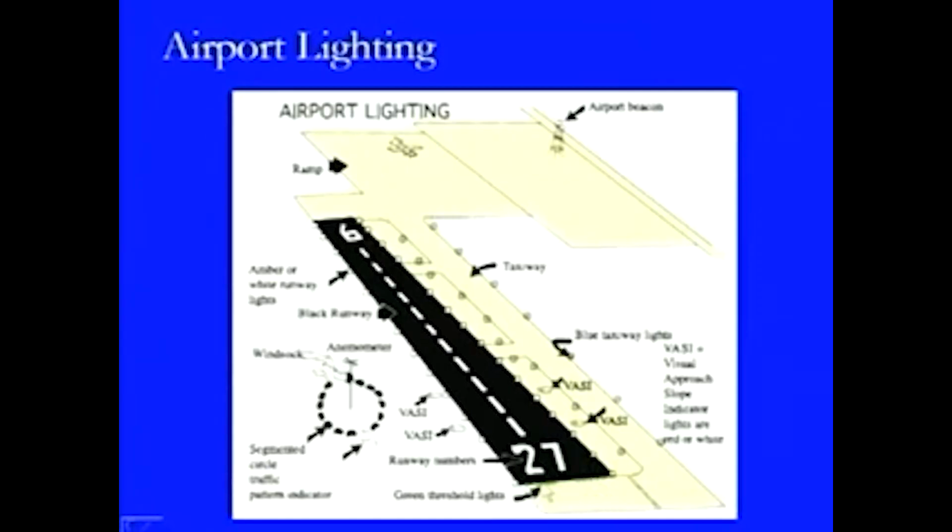Here we can see the green threshold lights being located, and then we have other systems being provided, like this VASI, the visual approach slope indicator. This is a combination of red and white color, and this tells the way the landing is to be done. This is provided on both the sides. At the same time, here is another location for the wind direction indicator. So, we have at the top the lights located like this.